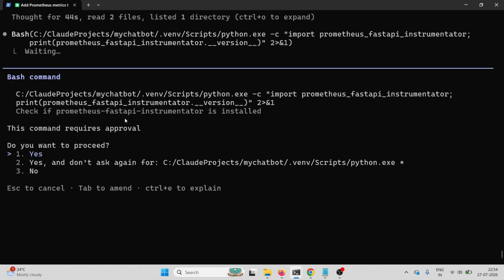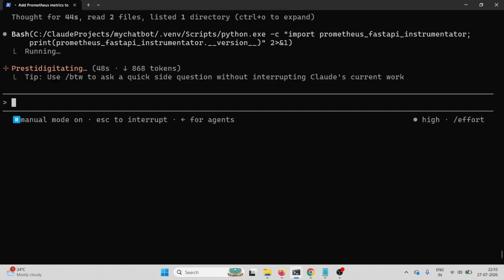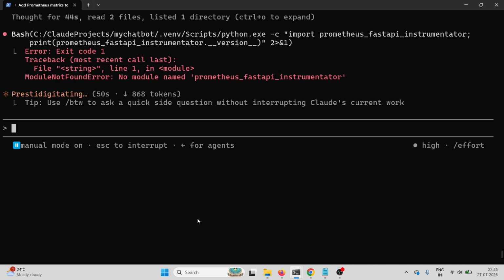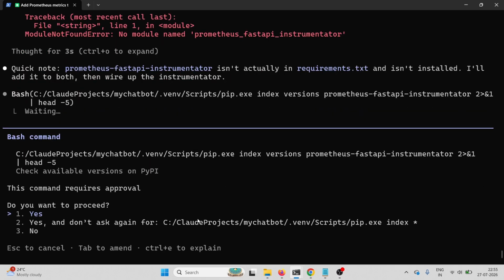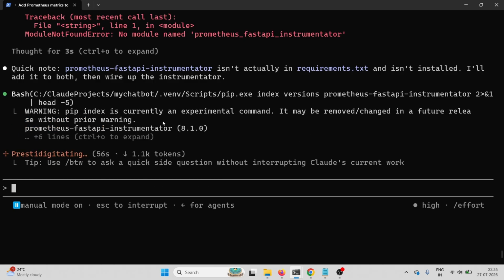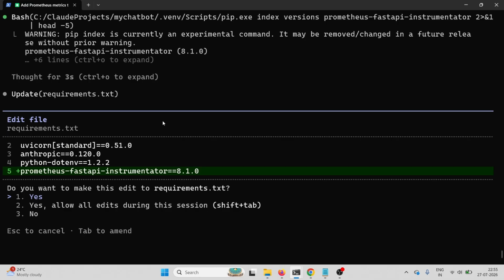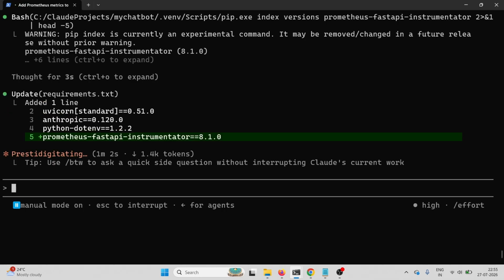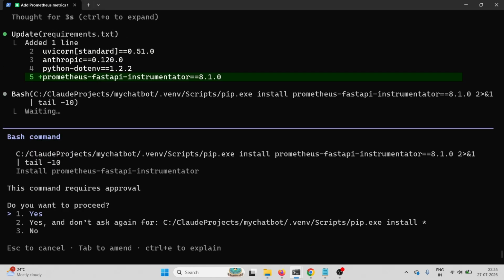It says it's installed. It wants approval. I will say yes. Check available versions. Yeah, it did not find the exact library. Now it will check. It has found it and I will say yes. So it is Prometheus FastAPI Instrumentator. Install. I will say yes.